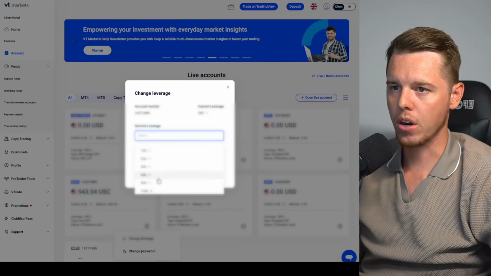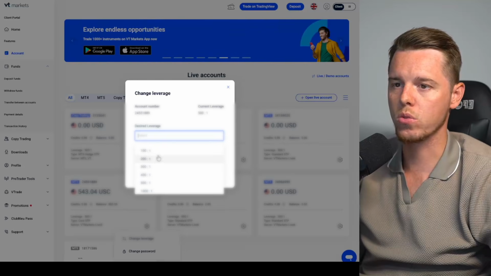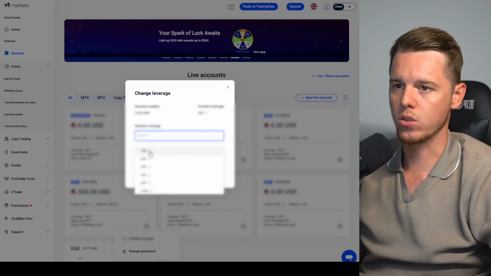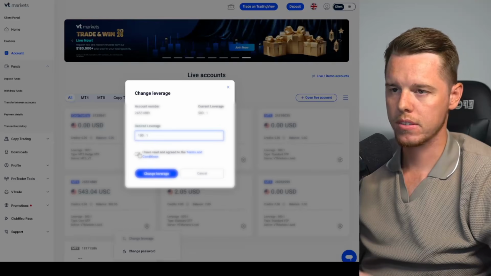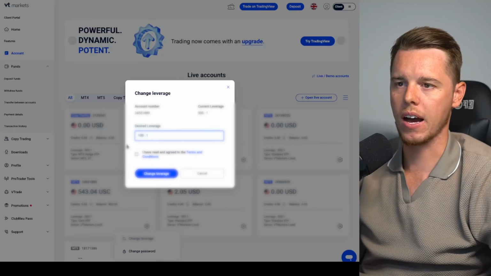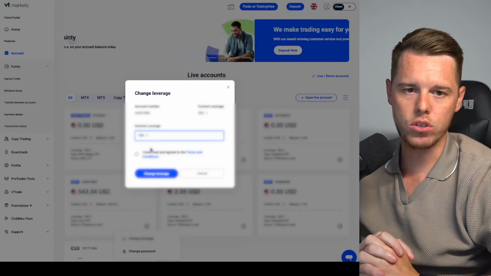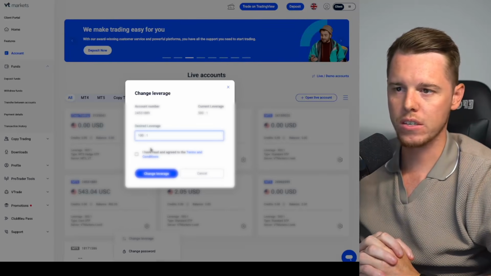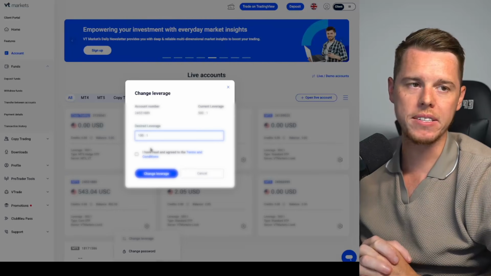So please do yourself a favor, especially if you have a smaller account of under 100 US dollars or actually under 200 US dollars, set it. Please definitely lower the leverage to 100 to 1. You can always adjust the leverage again at any time. But believe me, even with small leverage, you can make good profits in gold trading. So pay attention to that small leverage. Change it right away so you don't take on unnecessary risk in your trades. Because there's nothing more frustrating than getting stopped out because the risk was maybe a bit too high, and then a single trade wipes out the solid trading performance you've built up over the past few days.